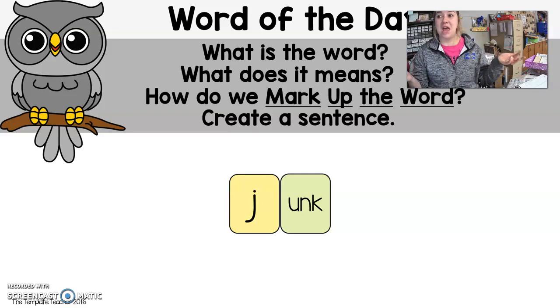Who remembers? How do I mark up glute sounds? Oh, I know, I heard you say I put a box around it. Well, you're right. So if I had my pen out, I would be putting a box around this green card to box my glute sound. And now we're going to come up with a sentence for junk. So I could say, that box is full of junk. Please go throw it away.